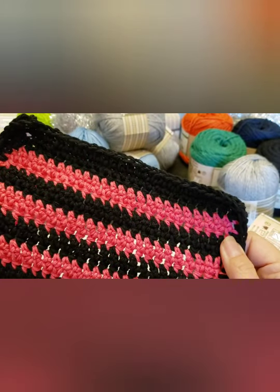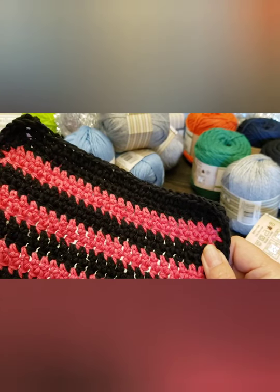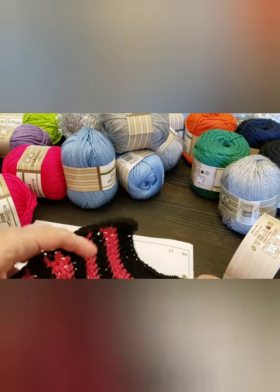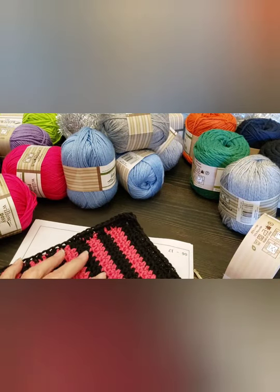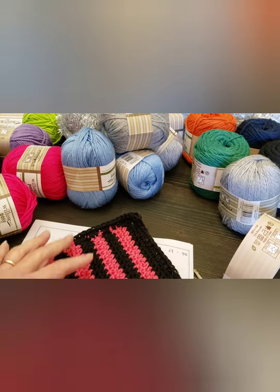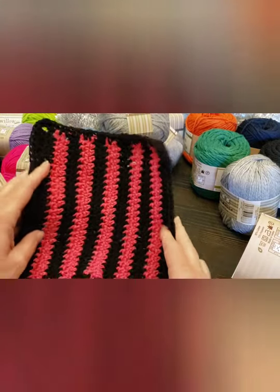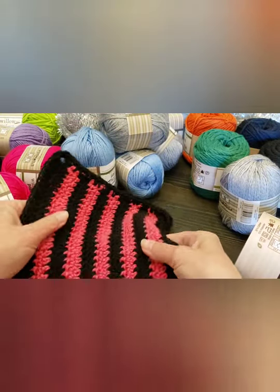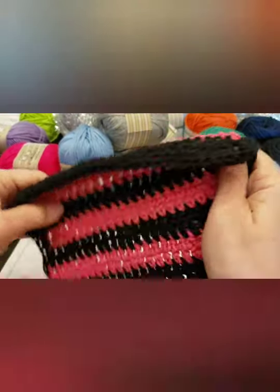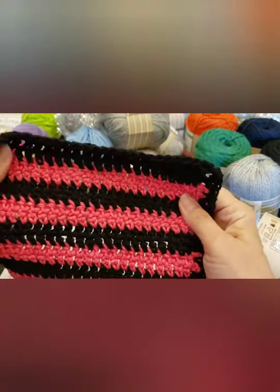So, what other color combinations? I have black and orange. I have green. I can do, let's see, yellow and black. Little bumblebee action going there. I've got some navy that would be good with the yellow. I could do navy and orange. I know that's some kind of team colors. But it's got a nice, good, strong feel to it. I like it better now that I've had it finished than when I was first starting to work on it.